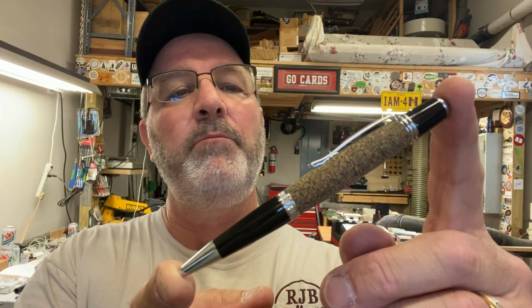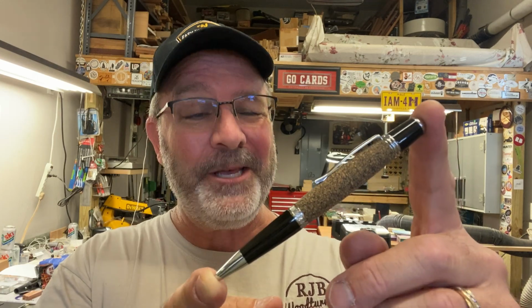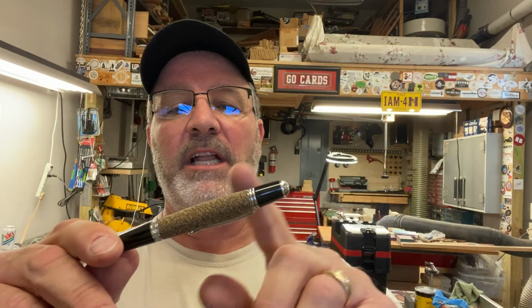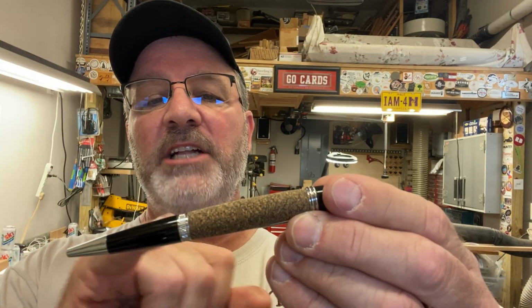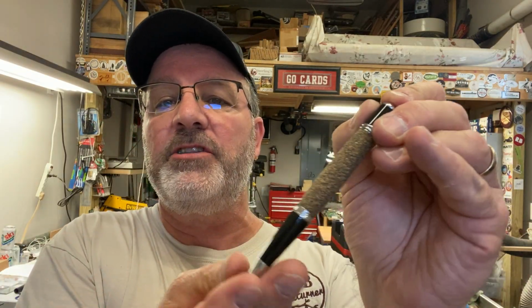I'd really like to thank you for joining me in the shop. This was a fun blank to turn. Yes, we had a little controversy with the first one, but that's a learning experience. And I'd like to say thank you to my buddy Steve for knowing to send me more than one because he knew these were tricky blanks and something bad can go wrong. But the second one turned out fantastic. I love it. I like the natural feel of it. But the other thing I like is I chose this kit with the black barrel down here and the chrome accents because there's a lot of dark in this blank. It appears to be black. It may be dark brown, I don't know. And it really kind of sets the blank off.